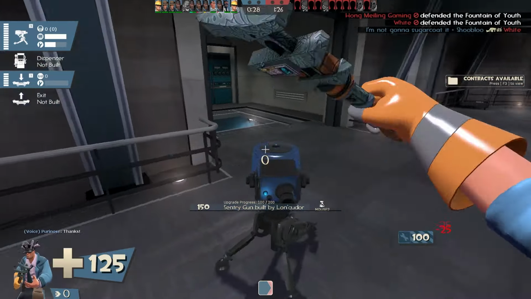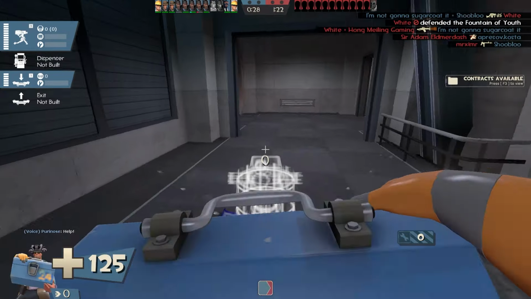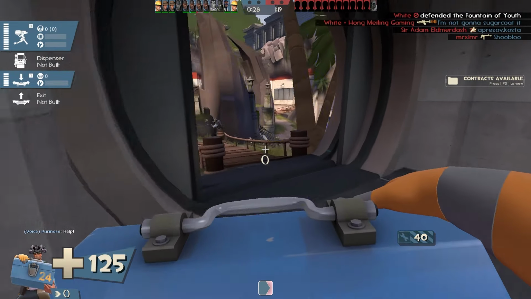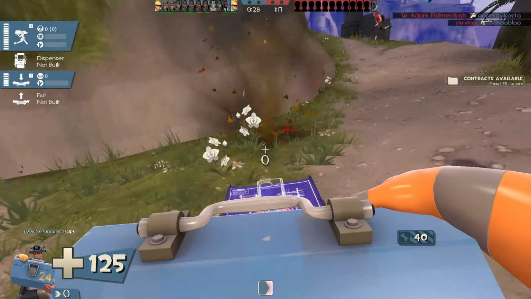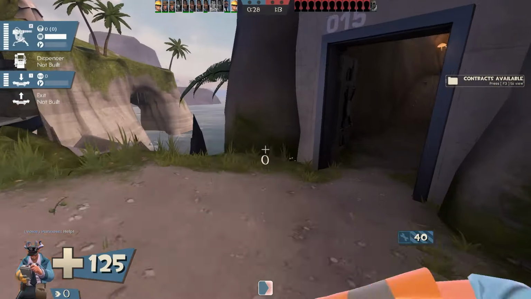I mean, I'm not the best engineer. Engineer is my second most played class, and he's probably the class I have the second most fun with. But when it comes to dealing with spies specifically, I crumble whenever this thing is in my hand, and therefore I think that makes it a pretty valid weapon to add to this list.